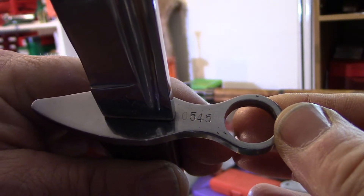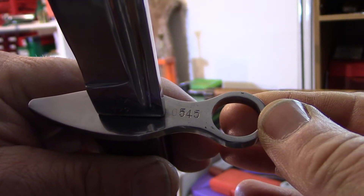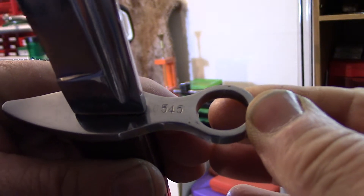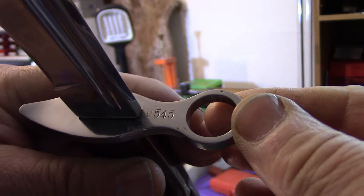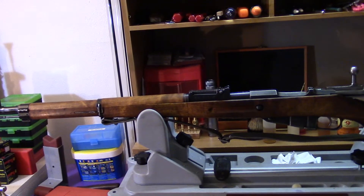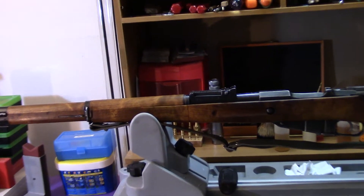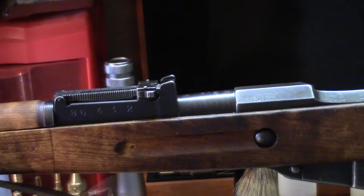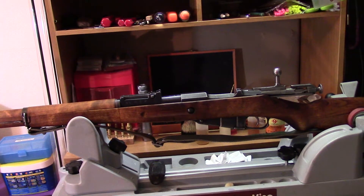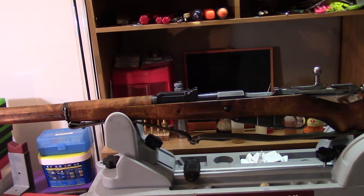These are serial numbered. I've never seen one go beyond a four-digit number, so there were obviously less than nine thousand nine hundred ninety-nine of them made. I don't know the exact quantity - just kind of an interesting side note. You can see the serial number is 0545. Going back to the rifle and zooming in on the serial number on the receiver - the serial number 545 is the first three numbers of it. I thought that was kind of an interesting coincidence that I was able to find a 545 bayonet, even though this is a reproduction.